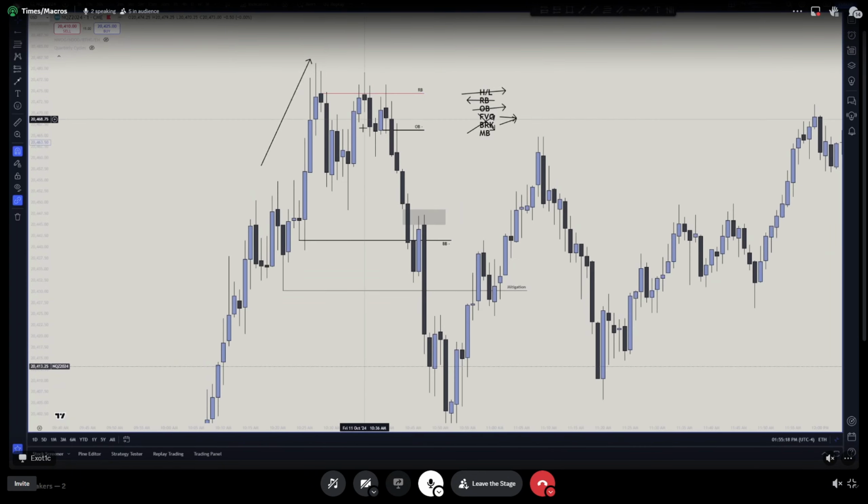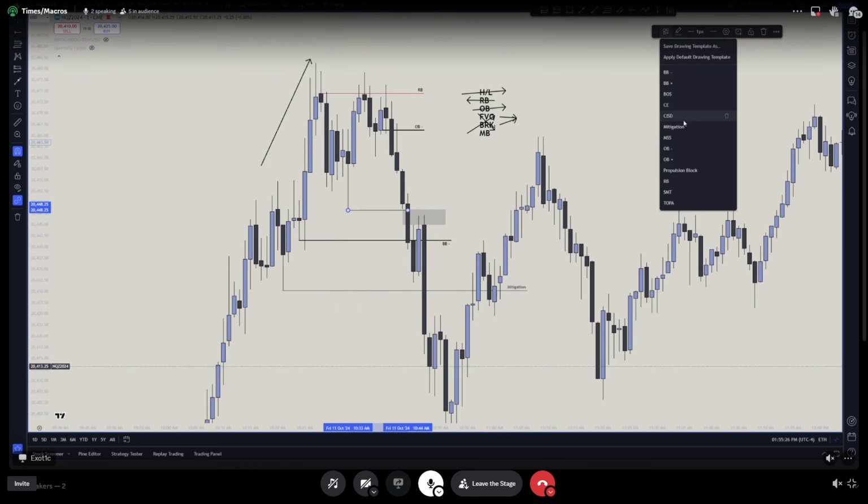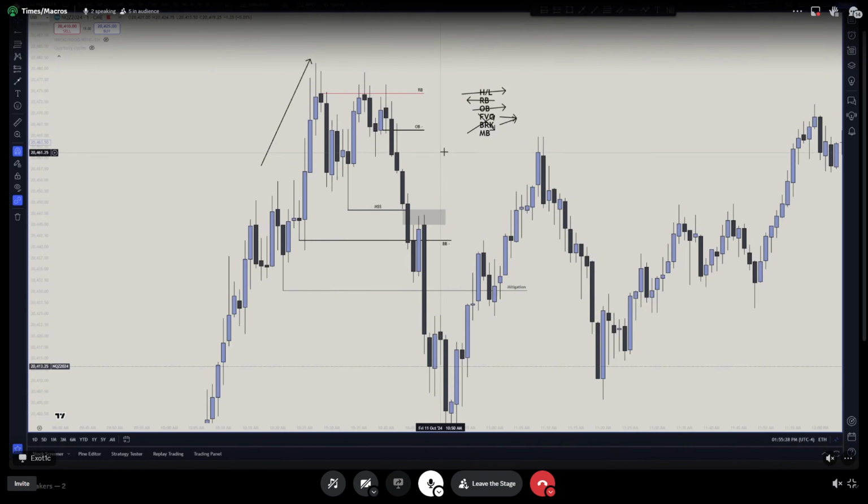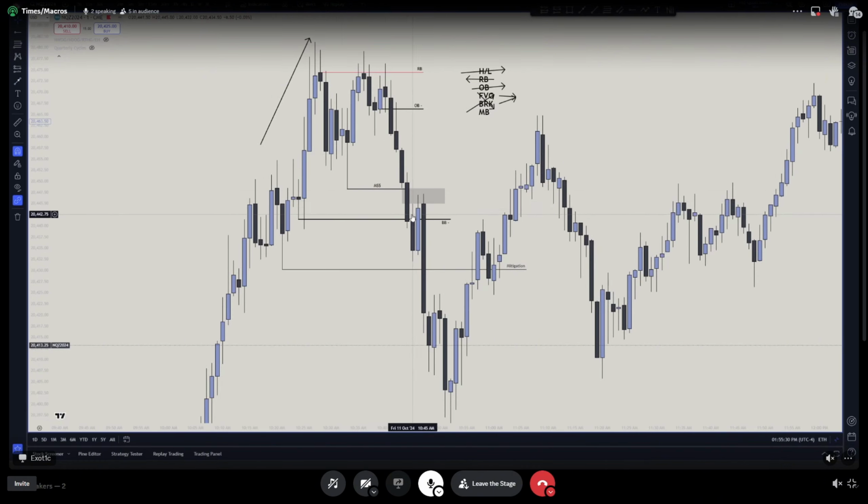So we had our rejection block, our order block. Now we can classify this pretty much as a smart money reversal once we do our shift in structure here, right? We shifted our structure here, right? What happens after you shift your structure? You can take the first fair value gap, boom, that happens. You have your breaker that's aligned in here.